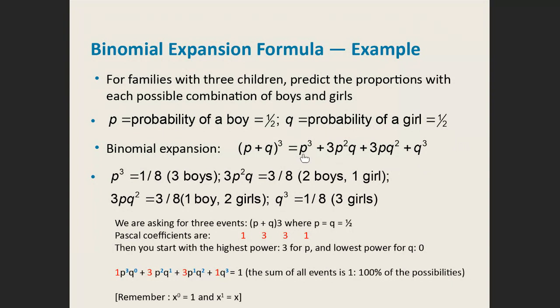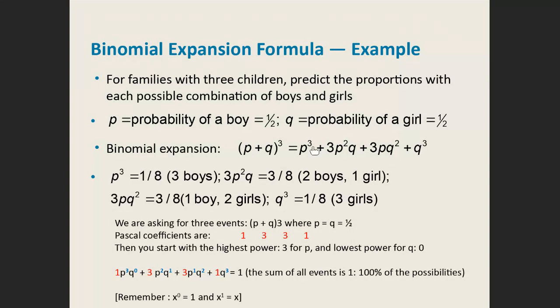So these are all the possibilities, and therefore this expression is equal to 1, and each term that constitutes that expression, that are added together to add up to 1, is actually one possible outcome among all the outcomes possible. Like I said, 3 boys, 2 boys and a girl, etc. So what's the probability of having 1 boy and 2 girls? Well, it's 3 times 0.5 times 0.25. That would be the probability.